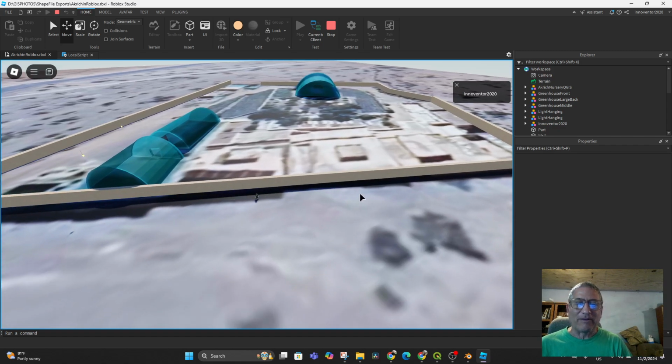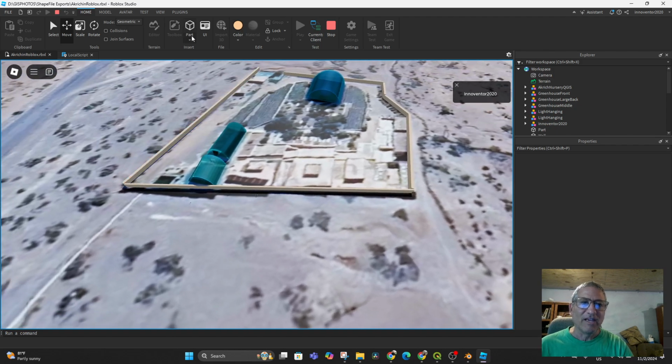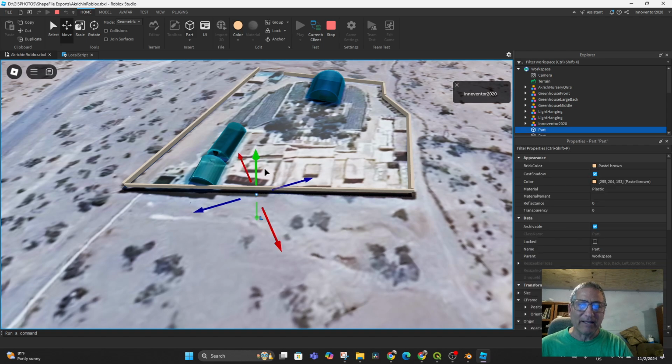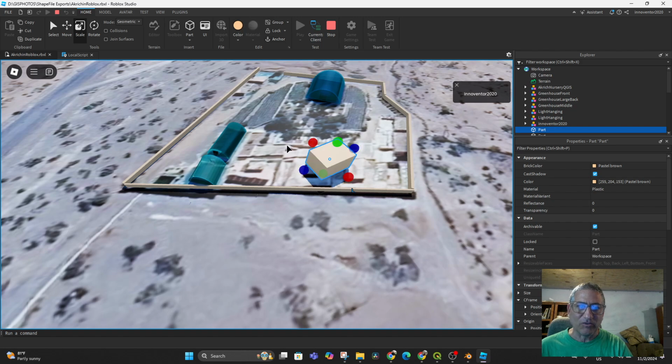So I guess I'm going to wrap this up, but I was just going to say that we won't model these buildings in Roblox because hollowing them out, like if I put in a block here and I say, all right, I want to put a building here, and I take that block and I scale it up, then while I can scale this block and put it in position, hollowing it out to make a room you can walk into is not as easy, as far as I know, as what we would do in Blender.